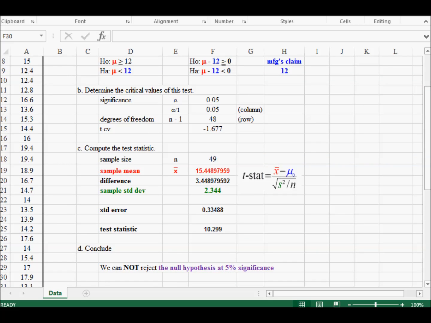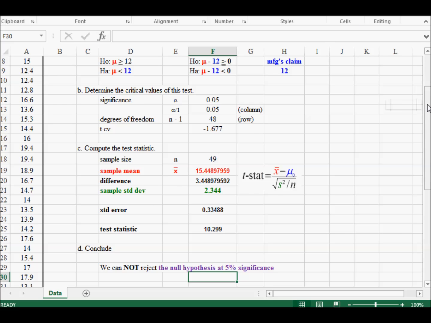If your boss has very little training in statistics, saying we cannot reject the null hypothesis at 5% significance is going to go in one ear and out the other. So what do we do instead? How do we phrase it in a way that people without statistical training understand this conclusion? Essentially, not rejecting the null is basically saying that the data suggest that the null hypothesis is true. So if that's the case, then the alternative hypothesis is not true.